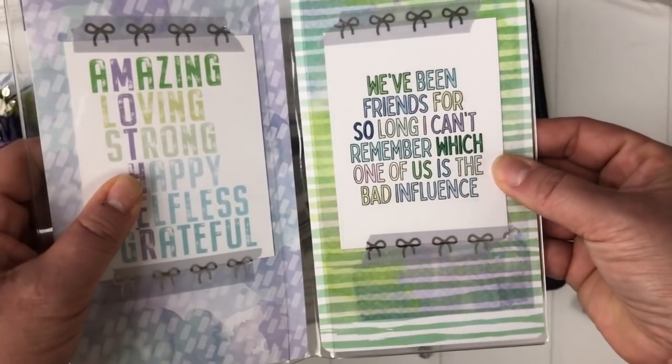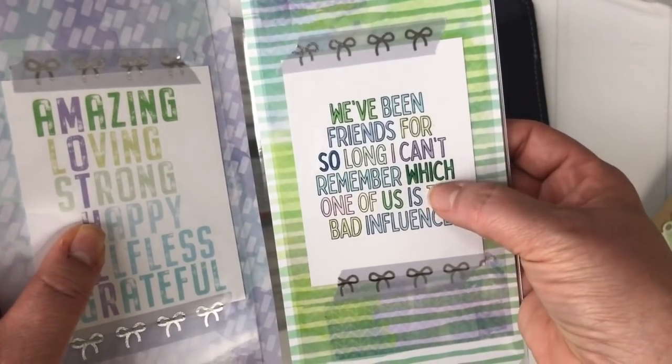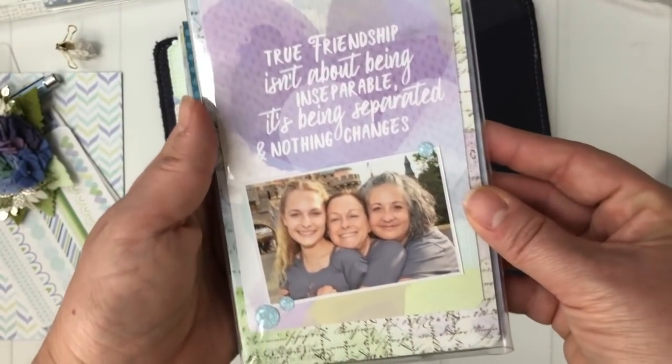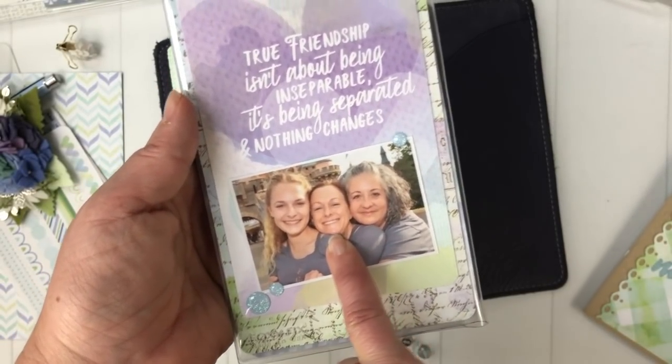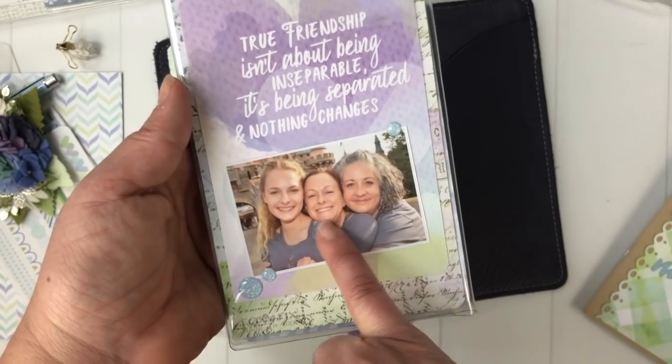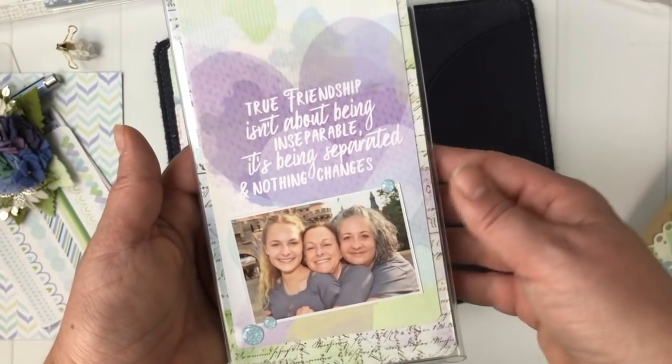And then on the other side, I have the pocket card about friends, which I love this saying. And on the back, a picture of me, and this is my best friend Lisa, who I've known since our first day of college in 1985, and her daughter, my goddaughter Riley. And I love this quote about friends.